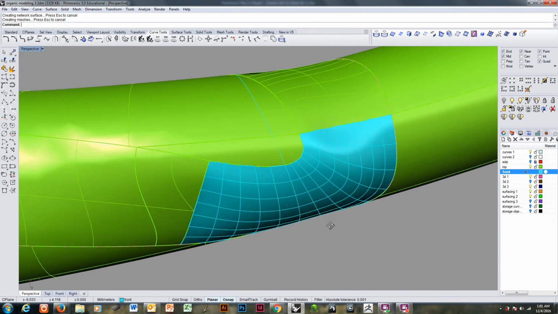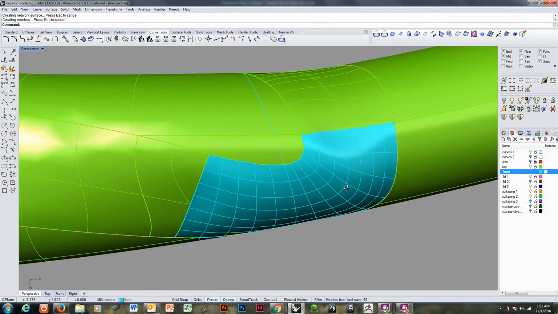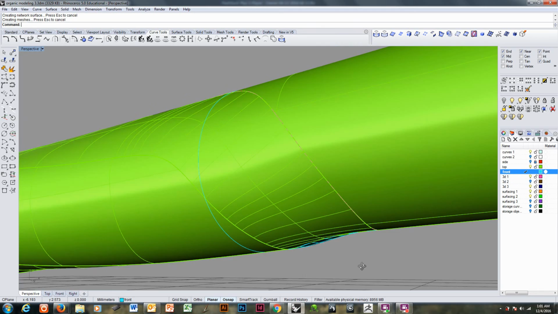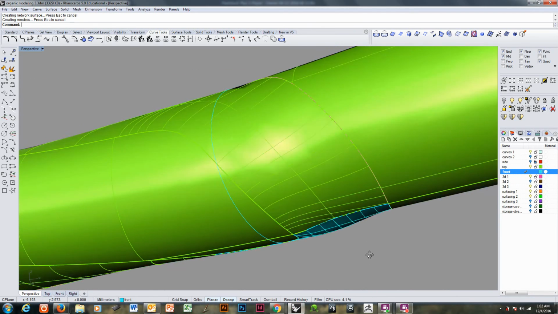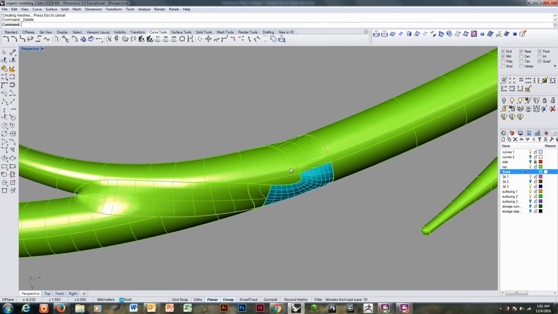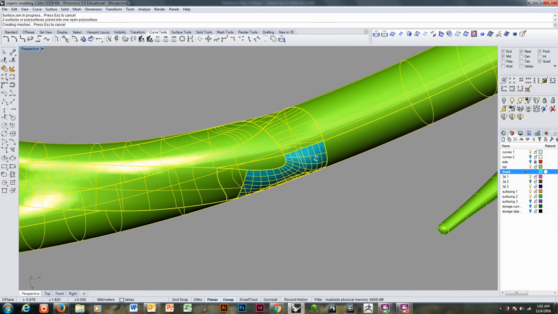Alright, I don't really care for the way it's sinking right here. I don't believe there's a lot I can do about that without some serious resurfacing. So I would decide how important it was. I could fix it, but for what we're doing, that's more than enough to demonstrate the principle of how I would patch that.